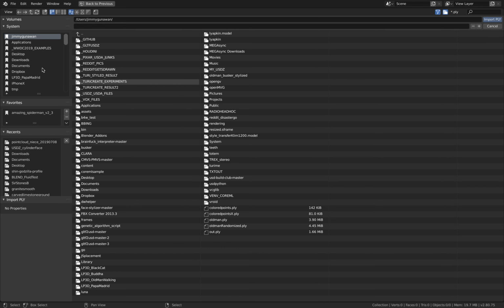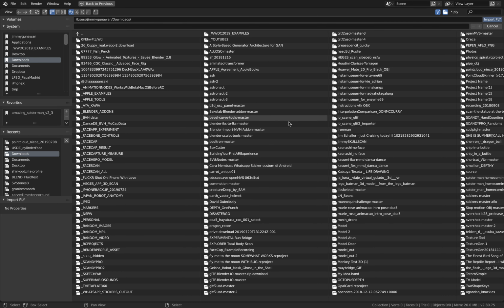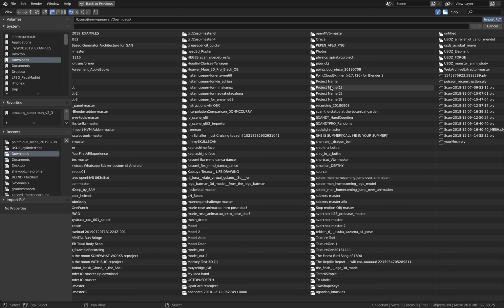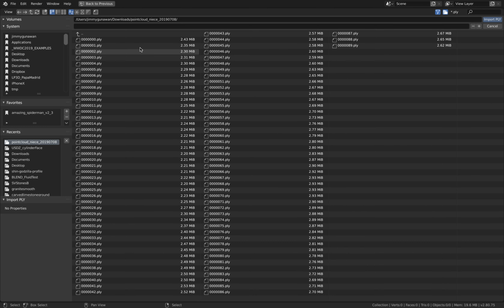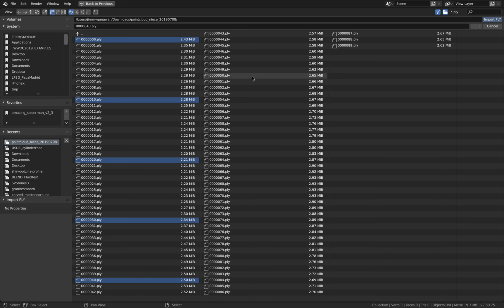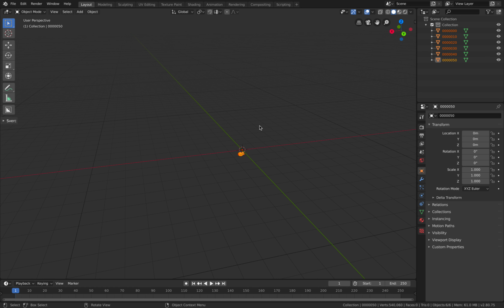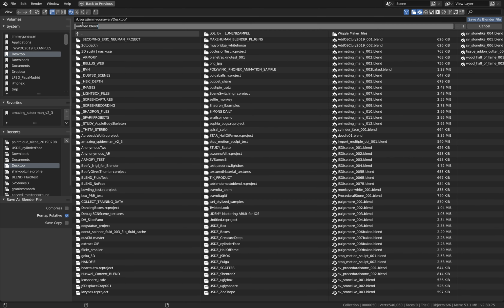Point cloud data often comes in this format, and then I need to find my point cloud data, and I'll just load a couple, so 0, maybe 10, 20, 30, 40, 50, just a bunch of them. Loading them into Blender can take a while. 100 PLY maybe take just a couple of minutes. Okay, this one is done already, so only a bunch of them. So this one, a quick demo point cloud.